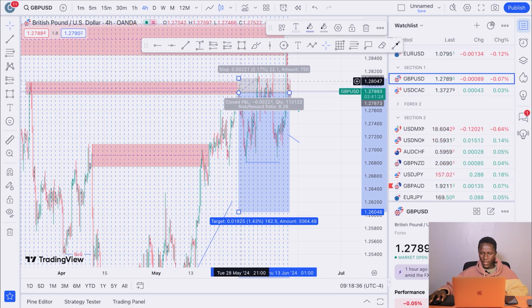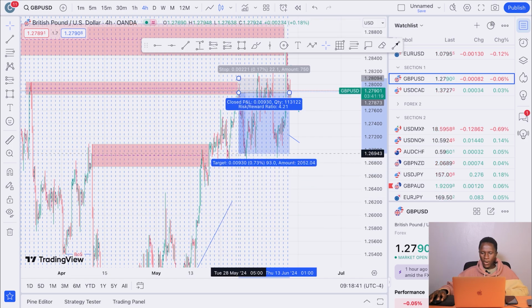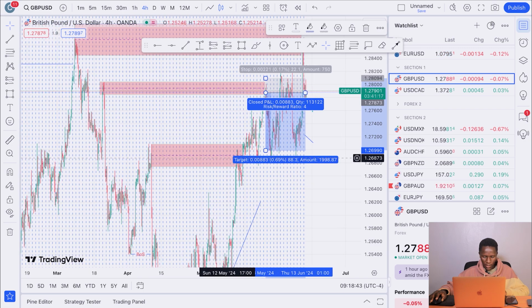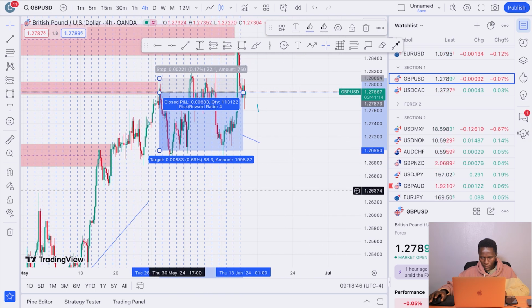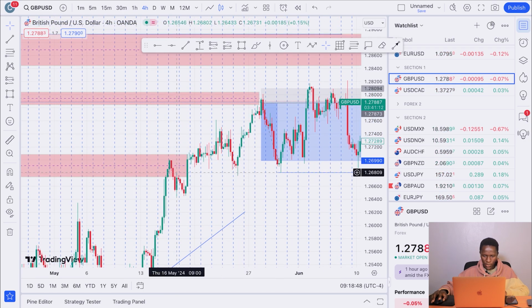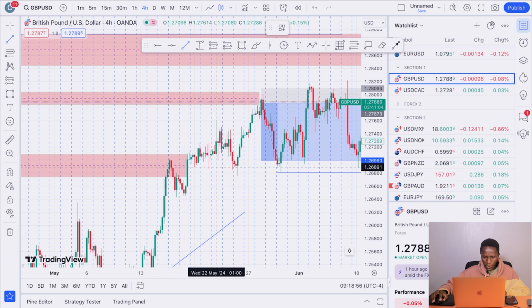So this is always an SMT, but to a trader who knows the market very well, you can always bring it to this. Let me zoom in. When I zoom in here, you will see that after the market came back to retest the 50%, it retested the 50% of this order block that was violated, and it became the breaker block. It came and mitigated its 50%.